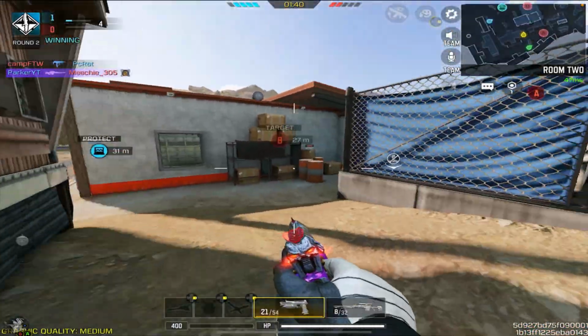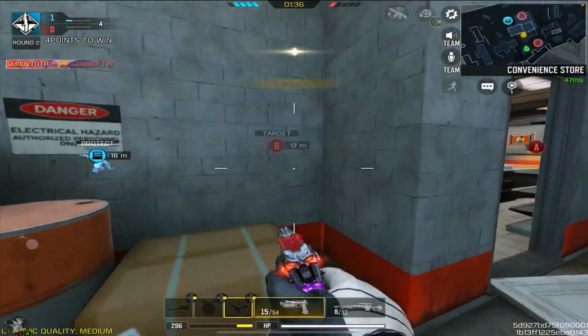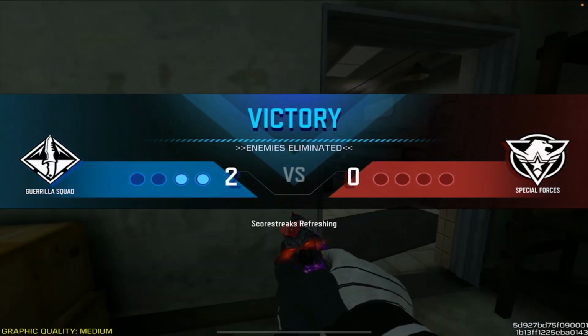Except for the M13, of course, with the silencer barrel being far more useful than it ever was before. I can't wait to use that, because I think this is the only Modern Warfare weapon that has somewhat of a task force barrel. So yeah, I would really love to see how that's going to work out.